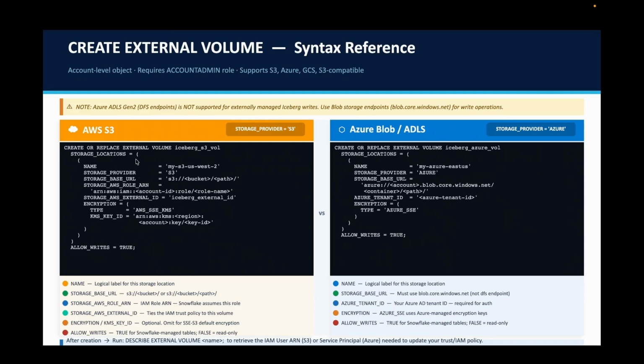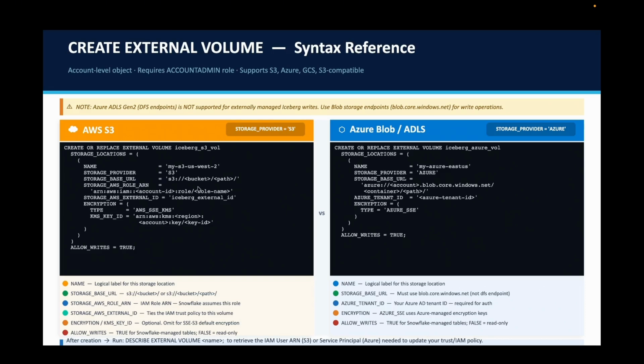This is one storage location here, but you could also provide more than one storage location. Give a name for the storage location, in this case my S3 US West 2 region, and the storage provider is S3.